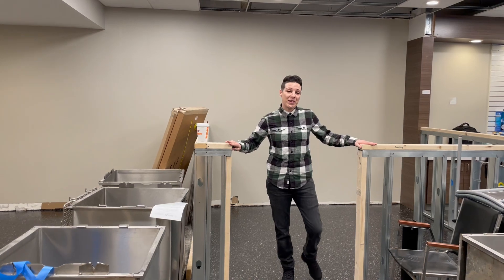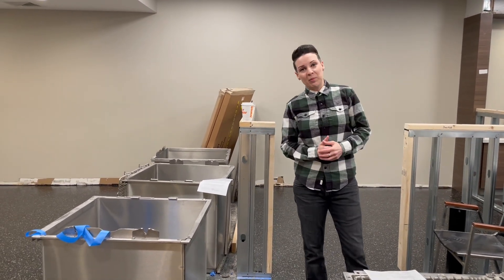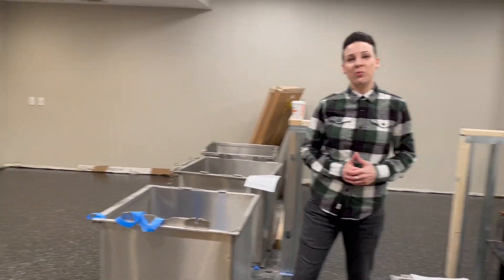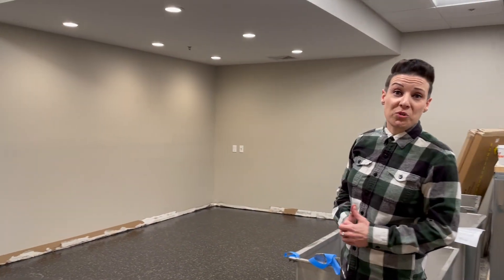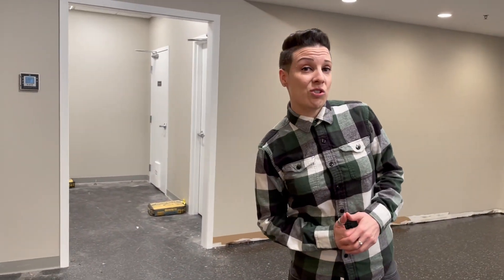With this facility, we'll be able to double, if not triple, the amount of adoptions we've taken in over the years. We're really excited about being able to rescue more cats, and part of where that will all begin is downstairs. I'm going to give you a glimpse of how our intake process will work and what we have built for this shelter, because it's all very state of the art.